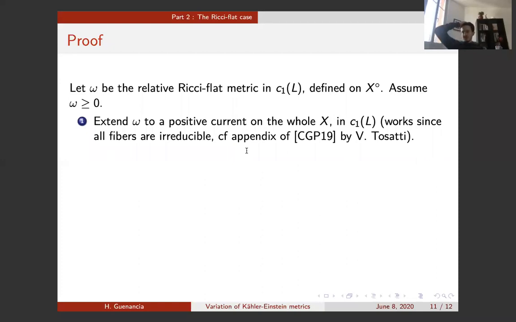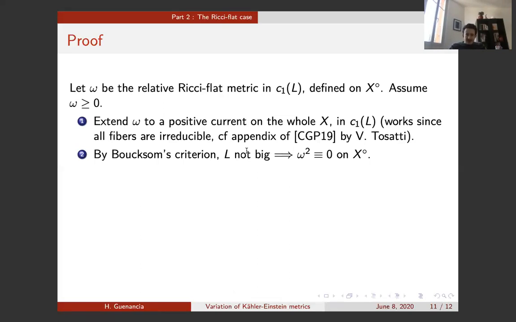Okay, so what did we win? How do we improve the situation by extending omega? Well, now we have a global positive current in the cohomology class that's nef, but not ample, not big. So its square is 0, right? Its numerical dimension is 1. And because of that, I have a semi-positive current, globally semi-positive on X, that's smooth on a big Zariski-open set. I mean, a Zariski-open set that's not empty.